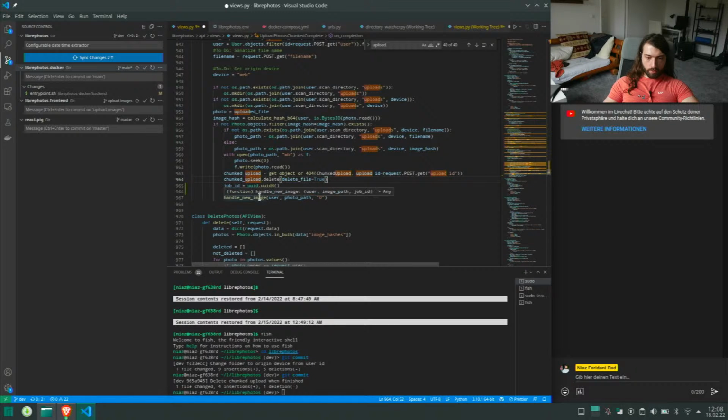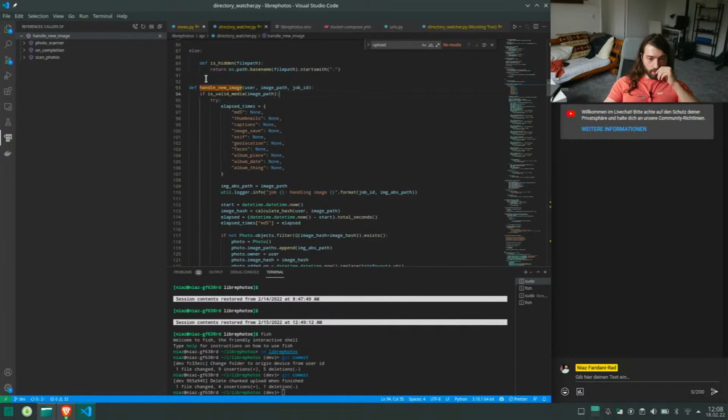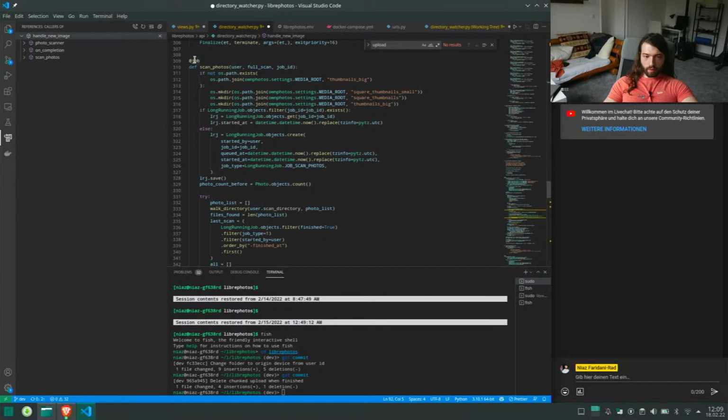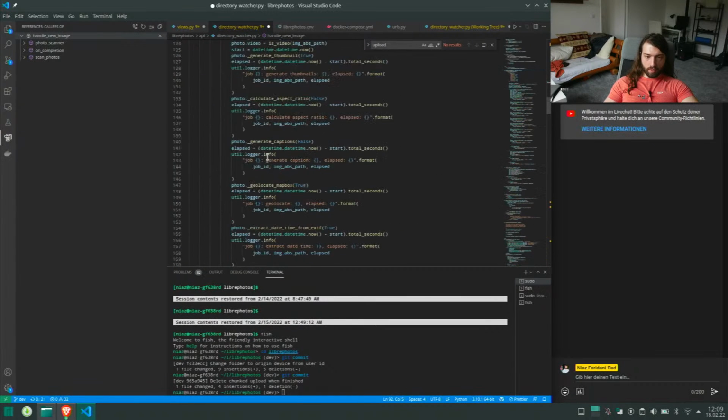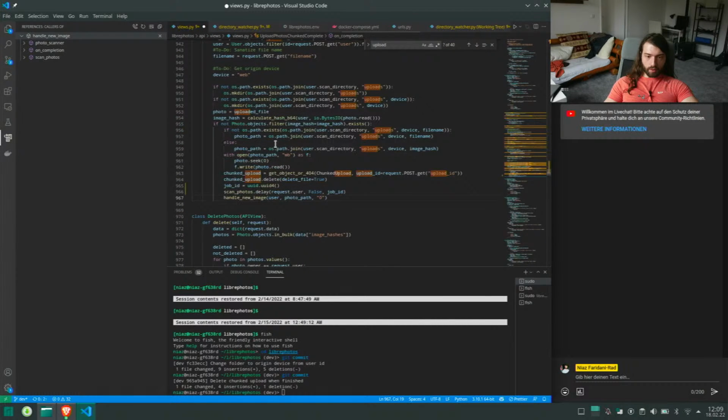So in order to do that, we have to go to handle new image. Okay, that worked. And then we have to do an add job, right? So if we go to here, that's also a job, and then we can define any job on here, and then we can do this delay thing, right?